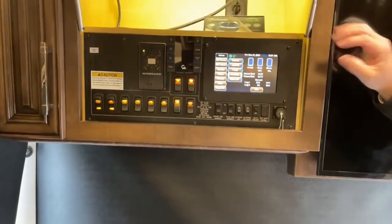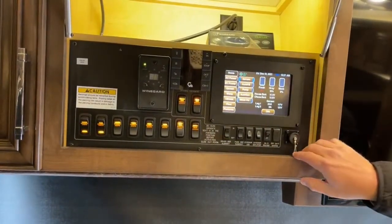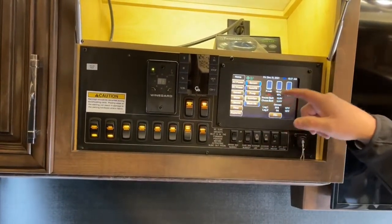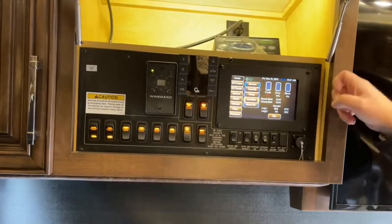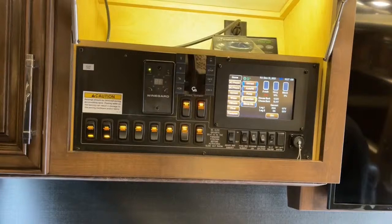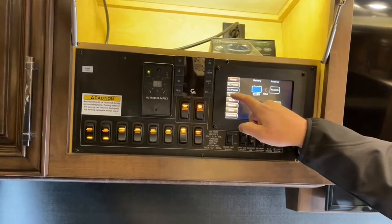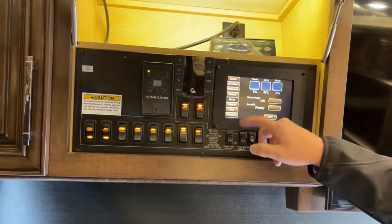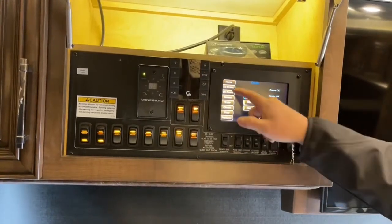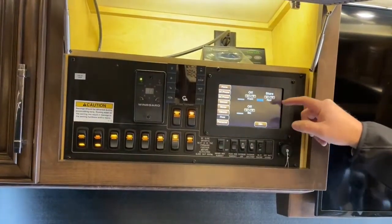Before we head to the back, overhead is kind of the control panel for the coach. You're going to have two of these screens — this one up front and one in the bedroom — and they communicate with each other so changing a setting here changes it in the bedroom too. On the home page you can view fresh water, gray water, black water, how much power each leg is pulling, voltage on the house and chassis batteries. You've got AC and DC power settings, generator controls, water pump, auto fill, water levels, and climate control. Here's where you can control the Oasis — turn the burner on, your two electric elements — and you've got floor heat with three different zones using an electric grid beneath the floor tile.